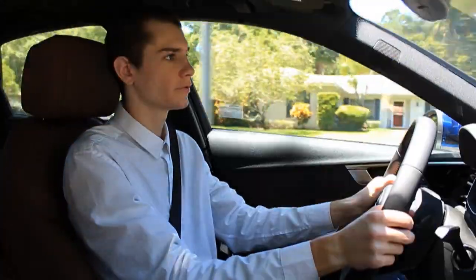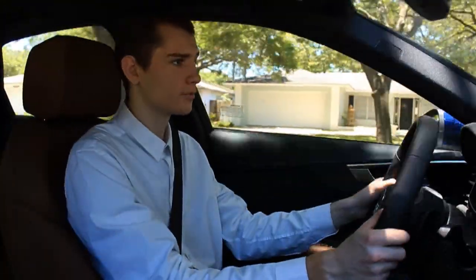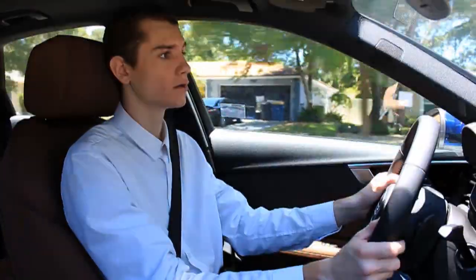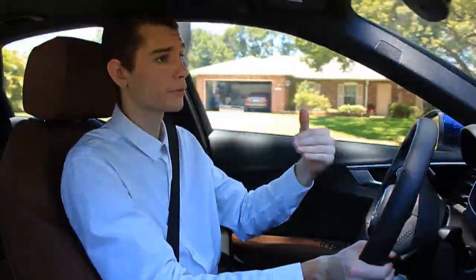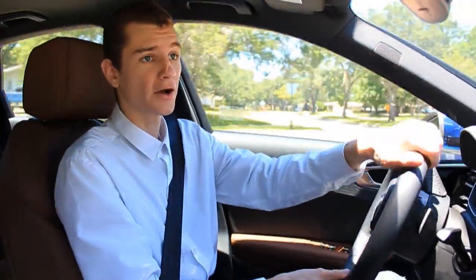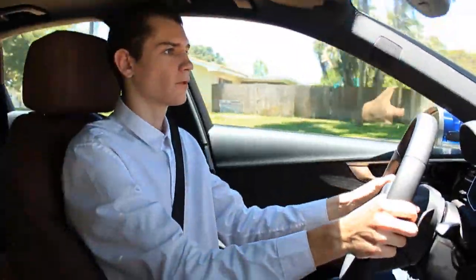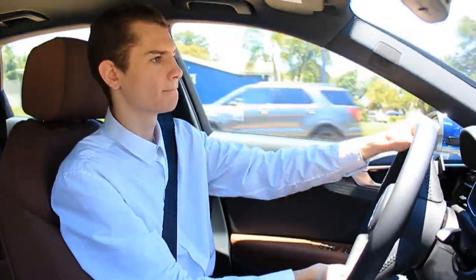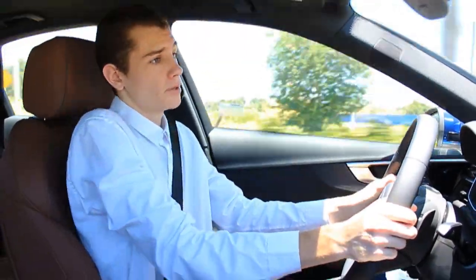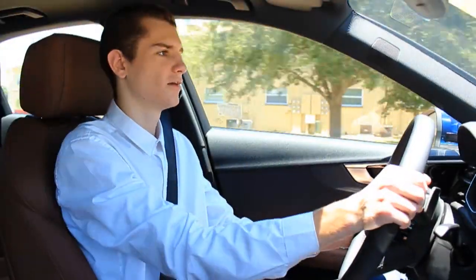Just cruising along here in some back neighborhood — it's very quiet and very comfortable. These seats are fantastic for whatever body type you have. These speed bumps, I barely even feel them. The powertrain is very quiet, smooth, and linear. Visibility is very good — it's actually a very far-forward sitting position. I can still see the hood, which gives me a reference point on these tight roads. We've also got great visibility out the sides for checking your blind spot and out the rear as well. We've got a bit of a roundabout up here — there is some body roll, it's a very heavy car, but it does it pretty well. It can hold its line, there was no understeer, and for everyday use it's perfectly manageable.